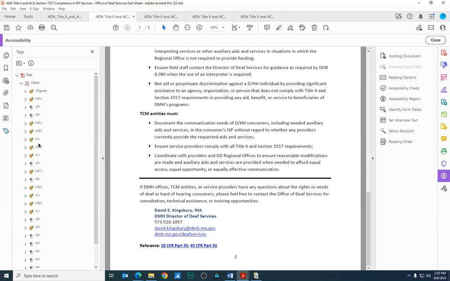And then within the tags pane, you can select content and drag and reorder it. That will preserve the correct tags while also reordering the reading order to what you want. So if you need to drag and move content in the reading order, make sure you do it from the tags pane and not from the reading order pane.